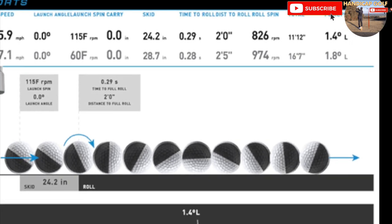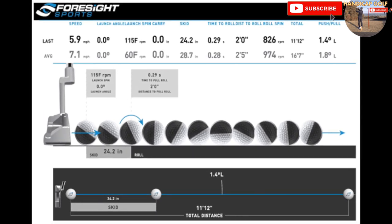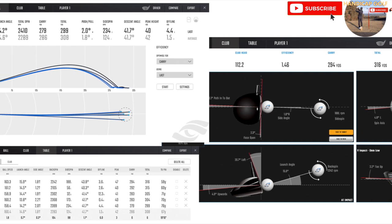You can also purchase additional features to the GC Quad, including putting analysis software and also the FSX software itself, which will allow you to play world famous golf courses in extremely high detail and accuracy.